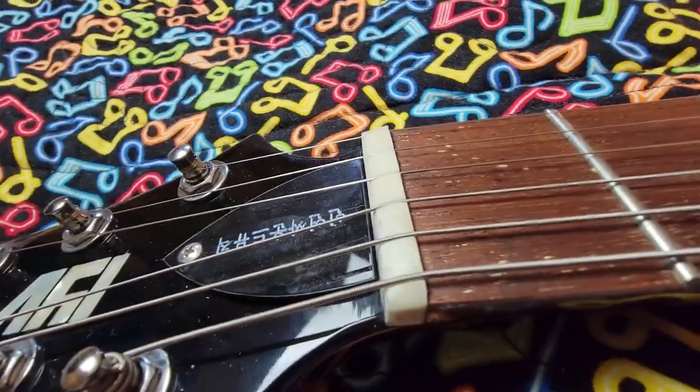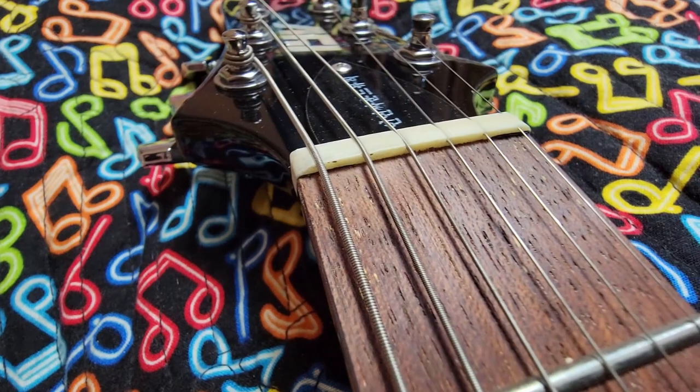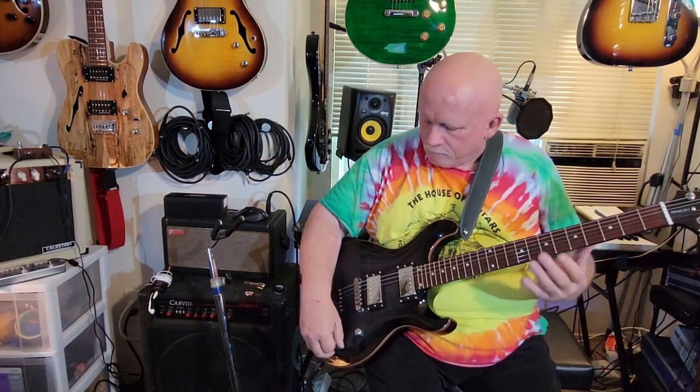Okay, not too bad, right? Tonal difference. This is what I'm saying. It's all about tonal difference. Yeah, you could buy a bazillion guitars, but do you want to pay a lot of money to a big company, and I'm not even going to name names, that you're just going to get the same tones? We're all looking for a wide variety of tonal difference. I'm giving you an option. That's all I'm saying.